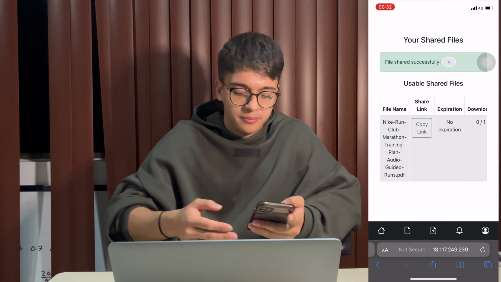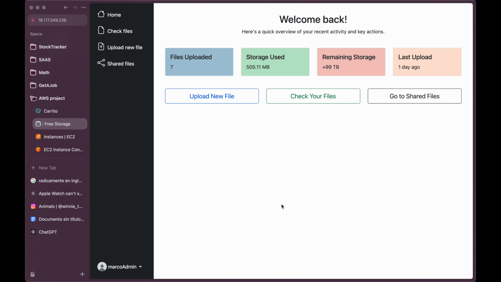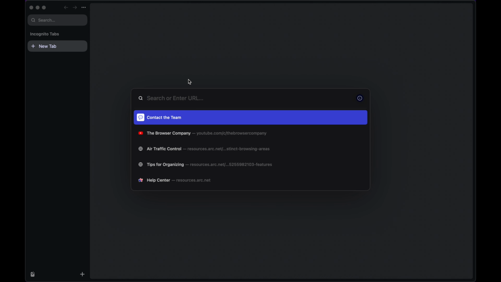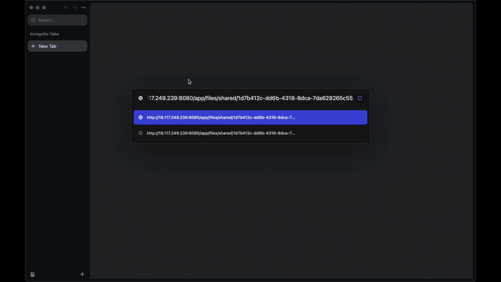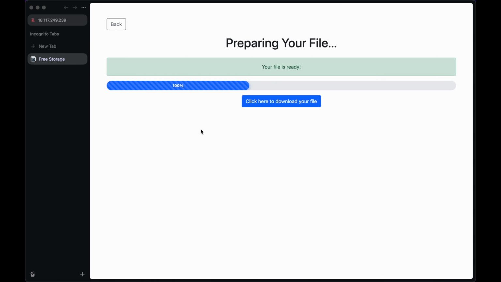Now, on the computer view, we copy the link and paste it into an incognito window. This is because the person we are sending the link to doesn't need to have an account in the application. They can simply download the file sent by the other person.